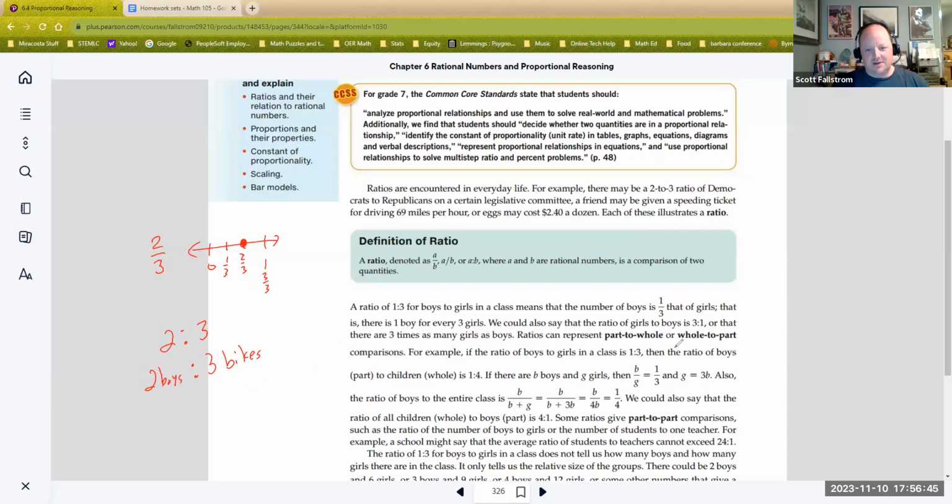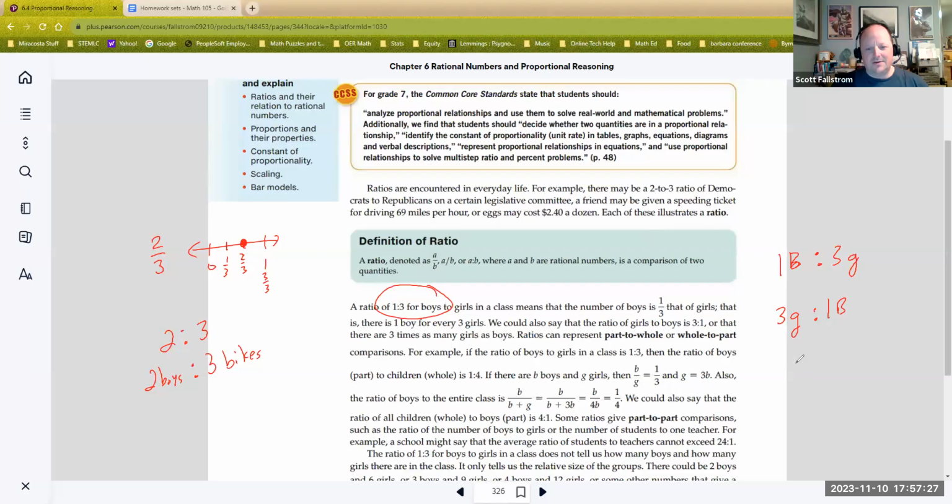Now, ratios can be part to whole, whole to part, or part to part. So part of a group kind of thing. But you can also see ratios as representation of something else that could be a fraction. 1 to 3 as a ratio for boys to girls means there's 1 boy for every 3 girls. Okay, that is the ratio. Maybe I'll put a capital B on that one so it doesn't look like a 6. 1 boy for every 3 girls. You could then reverse it. You could say there must be 3 girls for every 1 boy, and that is completely correct.